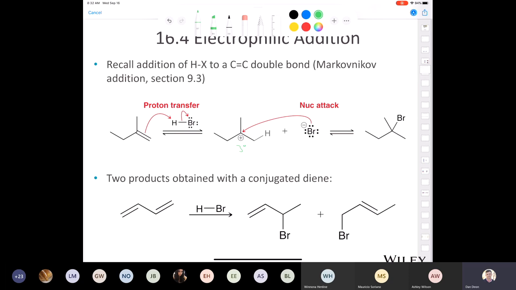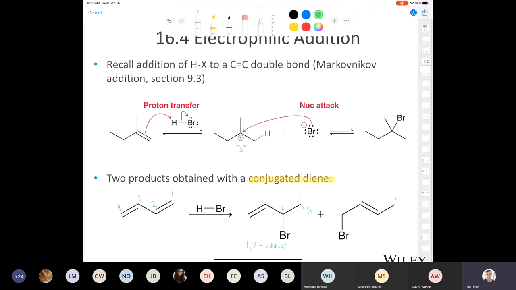Well, what's interesting is if you take a conjugated diene, and I told you we were going to spend a lot of time today talking about conjugated dienes. If you take a conjugated diene and you do the same thing, you treat it with HBr, you actually get a mixture of products, okay? And we have names for these two products. If you were to number these carbons 1, 2, 3, 4 like this, you added the hydrogen here, and this is carbon 1, and you added the bromine here on carbon 2. We call this the 1-2 adduct, or the 1-2 product sometimes.